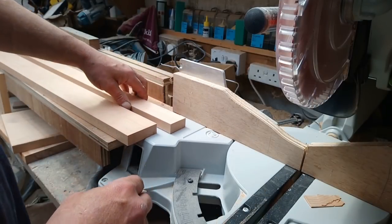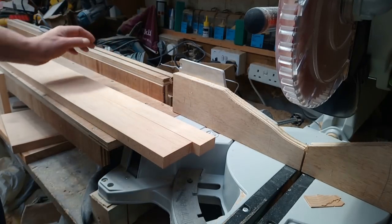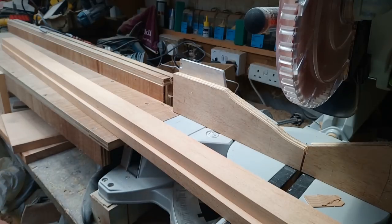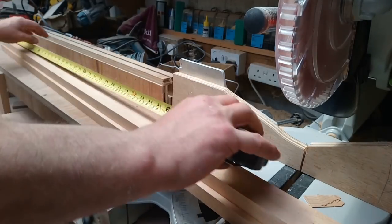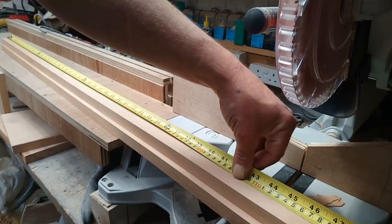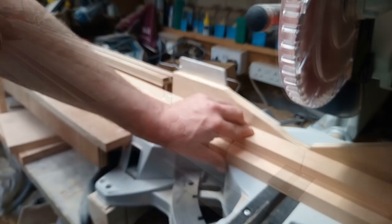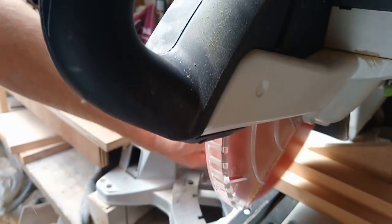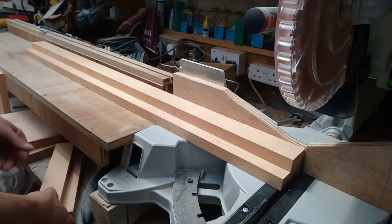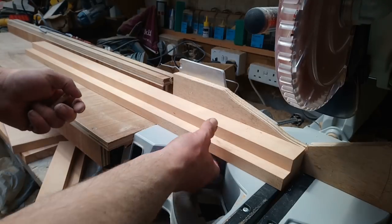So now I can cut these rails that are going to go up to them. Cut these both square on one end. If I had the slidey stop, I could just set up a stop easily, but I can't be bothered. So what I'm going to do is flip these over, half mil length, 990. And I'm simply going to cut them both at the same time. That way I know I've got two pieces that are exactly the same length.